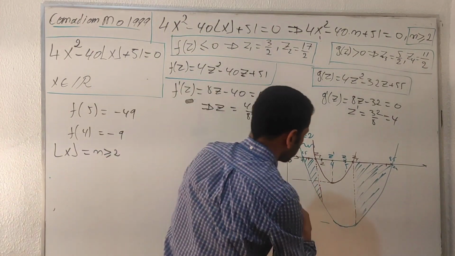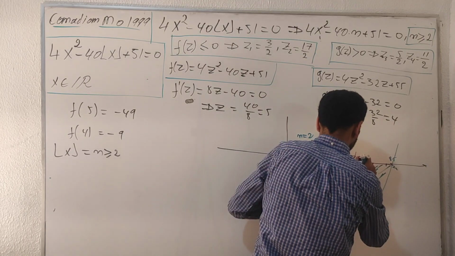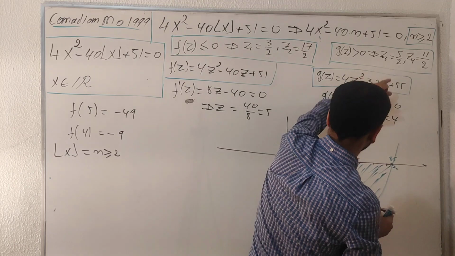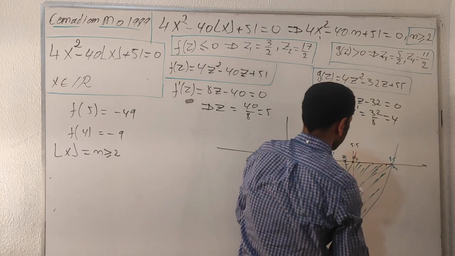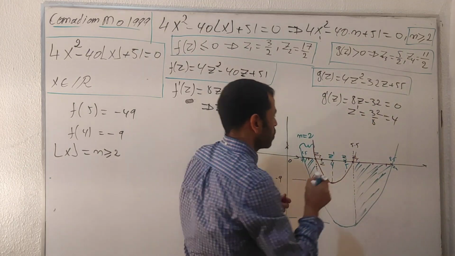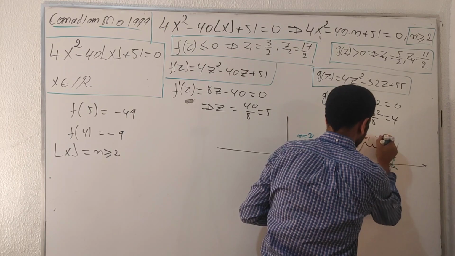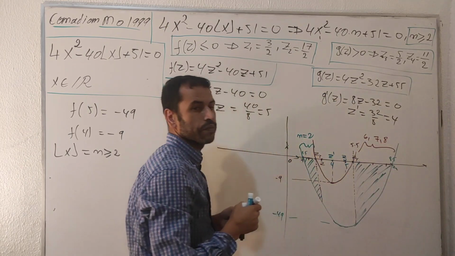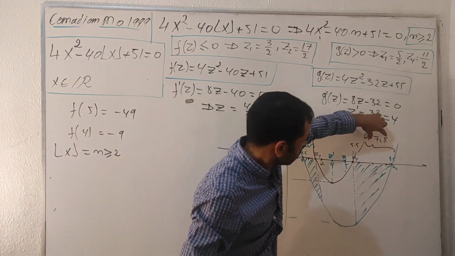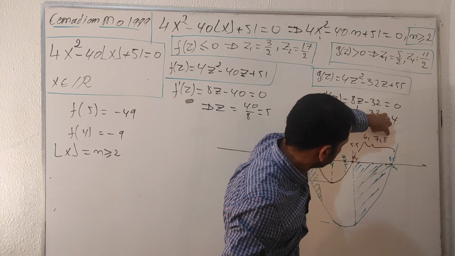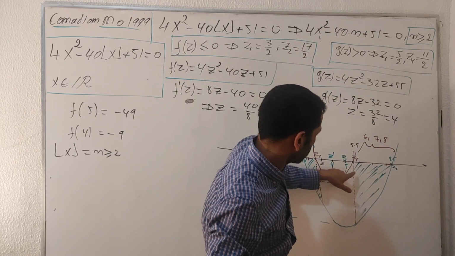So for this region, we get this point. It was z4, which is 11 over 2, which is 5.5. For this point, 8.5. So the solution for this area will have 6 and 7 and 8. Okay. So for this region, we found n equals 2 as a solution. In this region, we found 6, 7, and 8 are the solutions. Okay. So the intersection between this one and this one, we found this one.